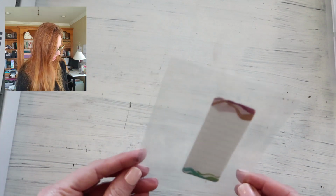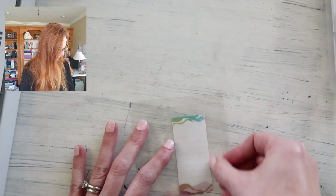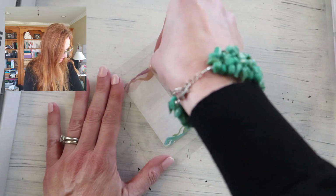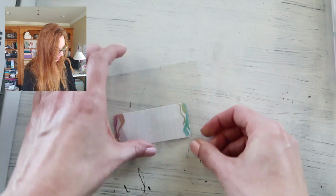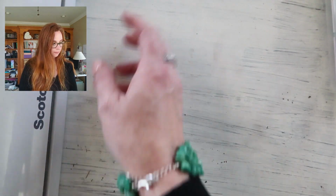All right, there you go. So I've run it through twice, and it's super thick. Right now, it's pretty hot. I just run my nail along the edge, around the edge of the sticky note, and then I run through it one more time. It does not hurt at all to run it through more than once. What it does have a problem with is when it gets stuck inside, and then it gets all waffly.